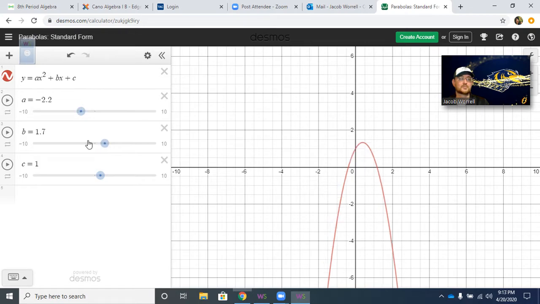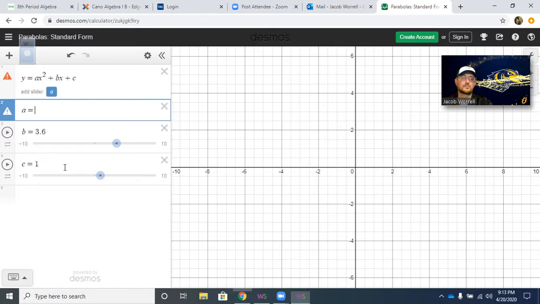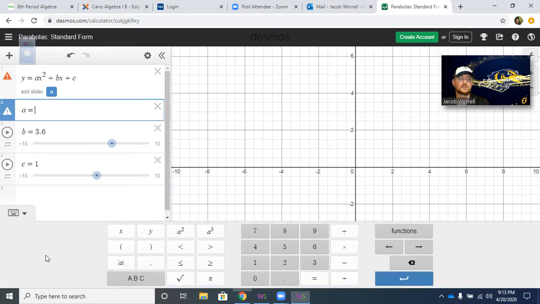All right, next thing we can look at, let's change a couple numbers in here. Now, if you want to get an exact number, and you're not just guessing like I'm doing and dragging them, you can actually click on it and then edit it. I use a keyboard on my computer, but if you don't have a keyboard, you can click in there, go down to show keypad, click on that, and it'll open it up for you.